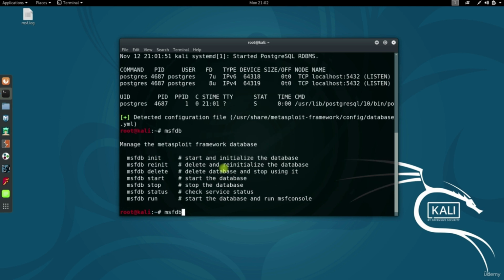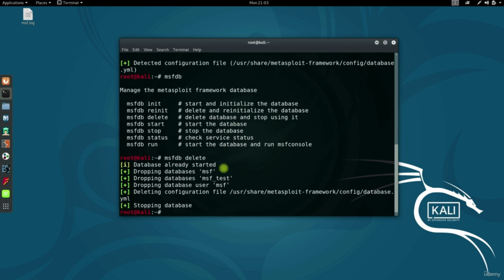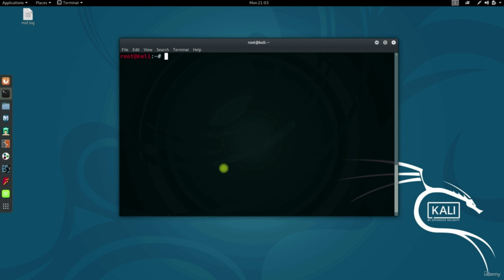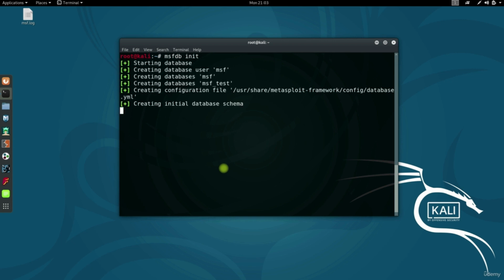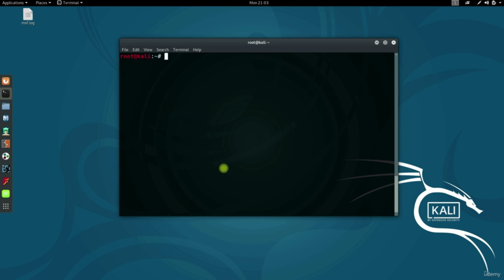msfdb delete for deletion. Okay, so now initialization with msfdb init. Then start the msfdb with msfdb start. Now, actually, when you run msfdb, it will automatically start PostgreSQL.